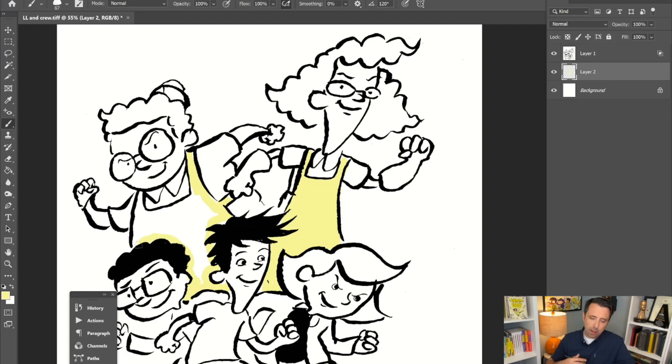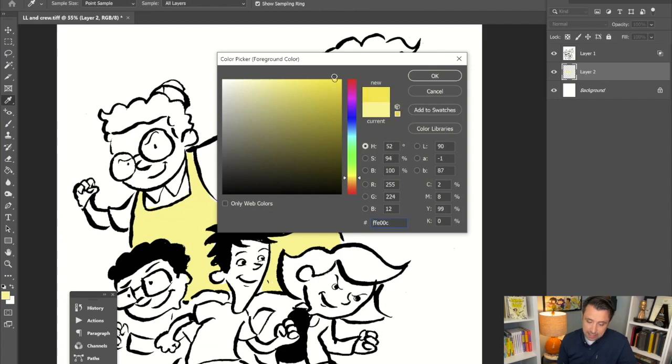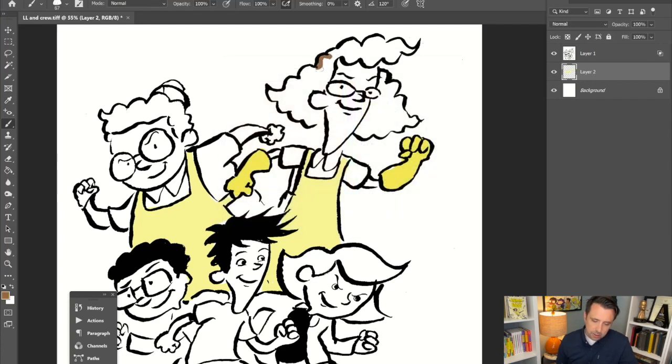And also, as a graphic novelist, I work with a colorist, and the colorist's job is to help me get all of the coloring done. I've been working with an artist named Joey Weiser. He's a very talented colorist, and he's helped me out on Jedi Academy, most of the Lunch Lady books, and he's helping me out with some other projects I'm working on now. And he has his own graphic novels as well. He has a graphic novel series called Merman, which is really good. We'll get to talking about that in a future episode. So I'm just kind of coloring things in right now.